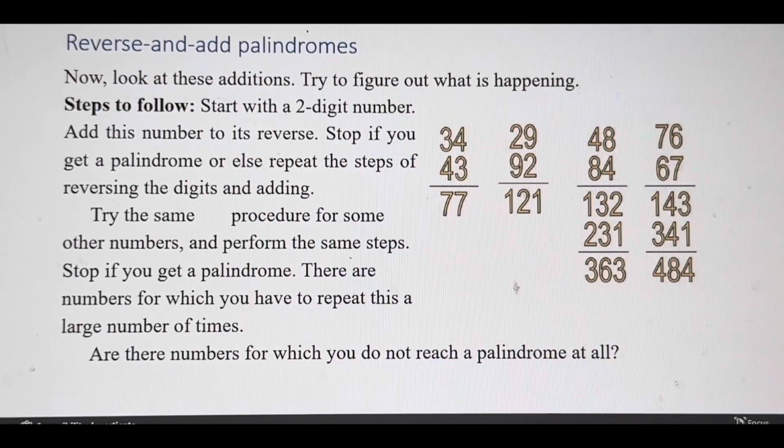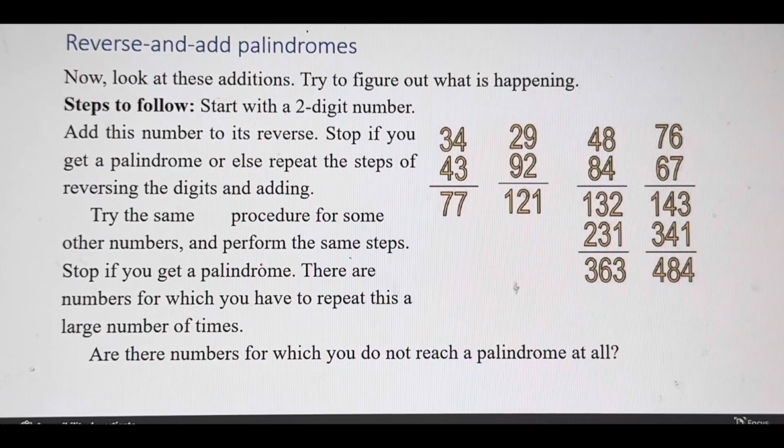So 143 plus 341, you get 484. So when we start with a 2-digit number and add its reverse, if you get a palindrome, stop. Otherwise, repeat the steps and go on doing this till you get a palindrome. So this is a way of finding palindromic numbers.